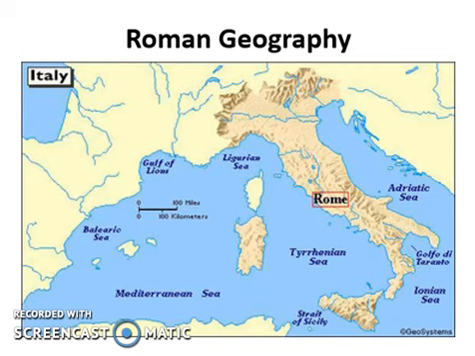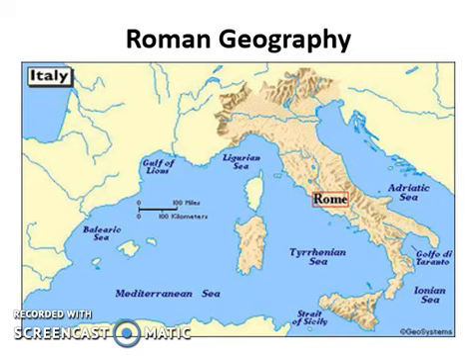If you take a look at the image on the screen right now, this is a map of where the Roman Republic began. It is on something called the Italian Peninsula. Now you should already know the Italian Peninsula. It's that peninsula we keep talking about all year that's shaped like a boot, right? We've referenced this many times.